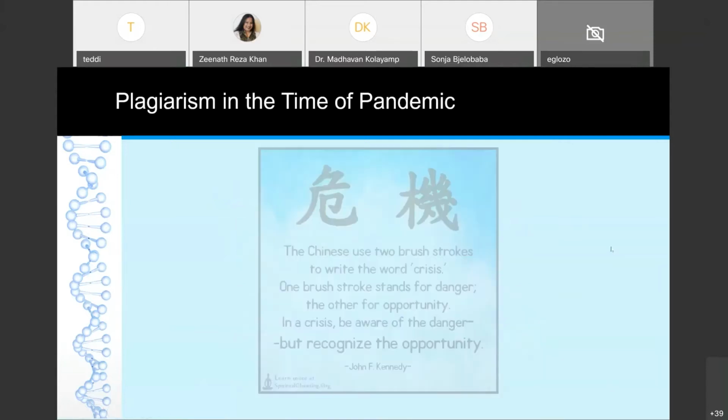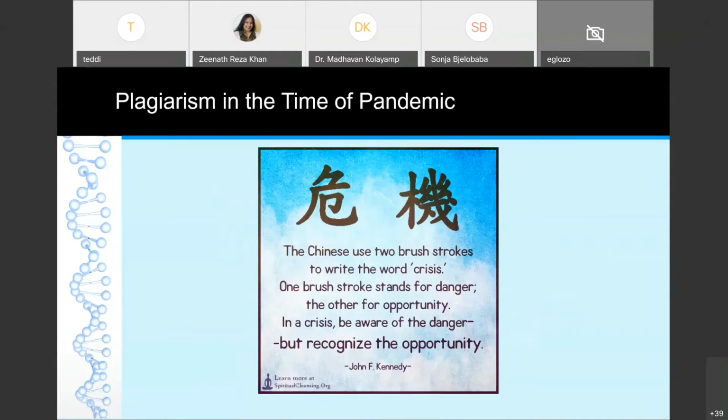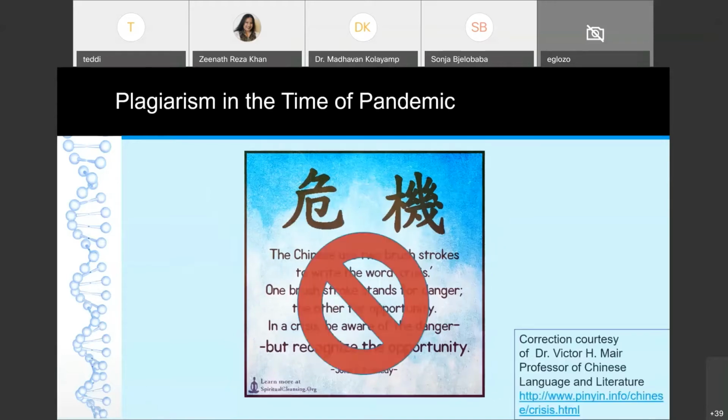When I looked it up among our literature, American literature in particular, and when I say literature, I mean like trade journals and things like that, there is this quote that John F. Kennedy used many, many times that talked about how the Chinese have two different characters that make up the word crisis, and one is the word for danger, and the other is the word for opportunity. And unfortunately, just like a lot of the tattoos that Americans come home with when they go to exotic places, that's not actually true.